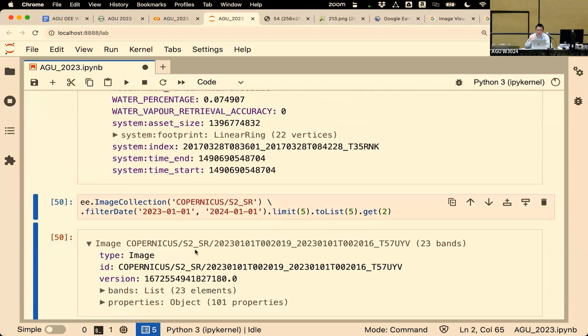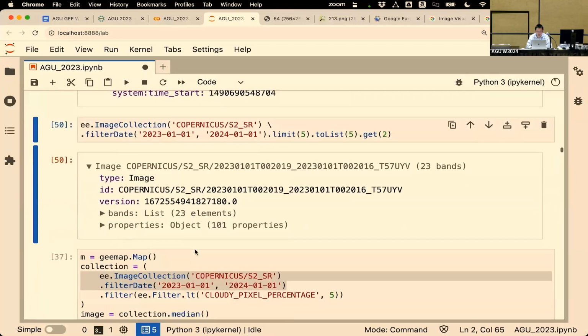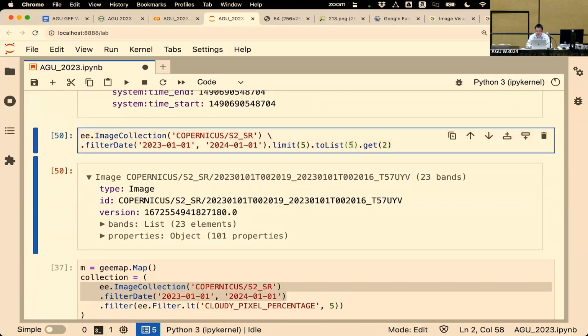Yeah, you can do it like this. Do the same thing for feature collection. It's the same. So toList, and then the size, this is the size you need to provide by default. Or if you want to use all of them, I can say collection.size. You're going to get all the images, all the features.